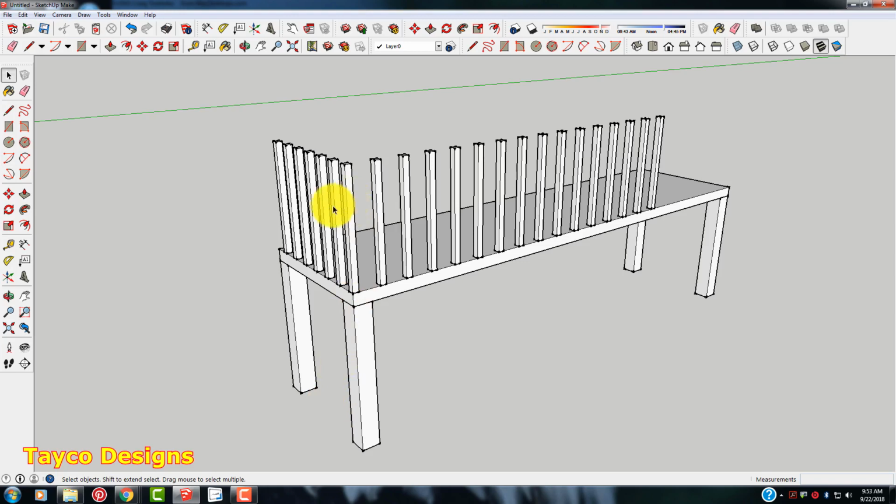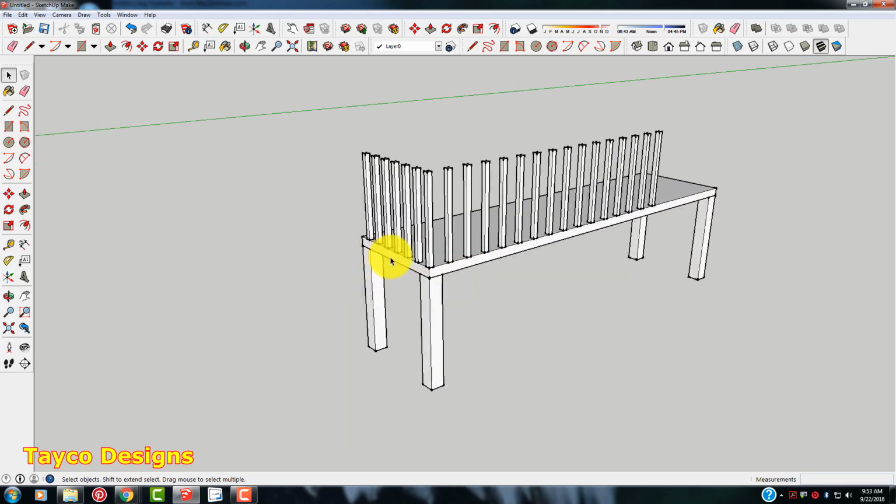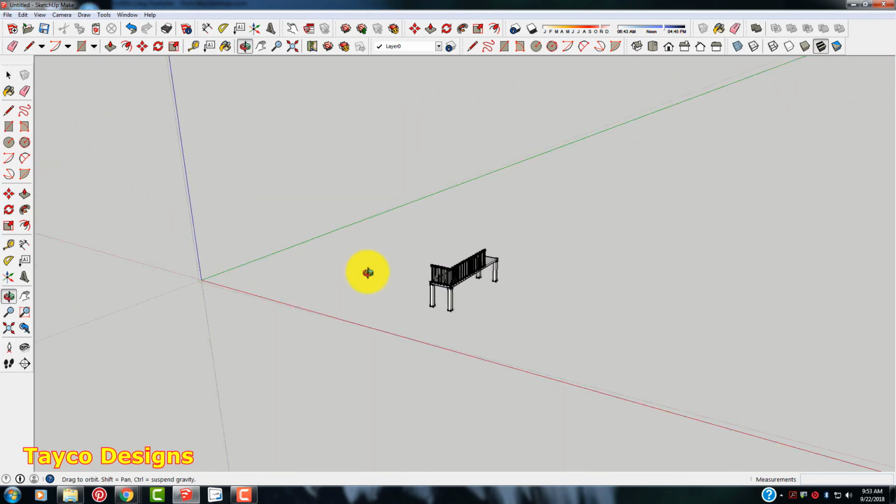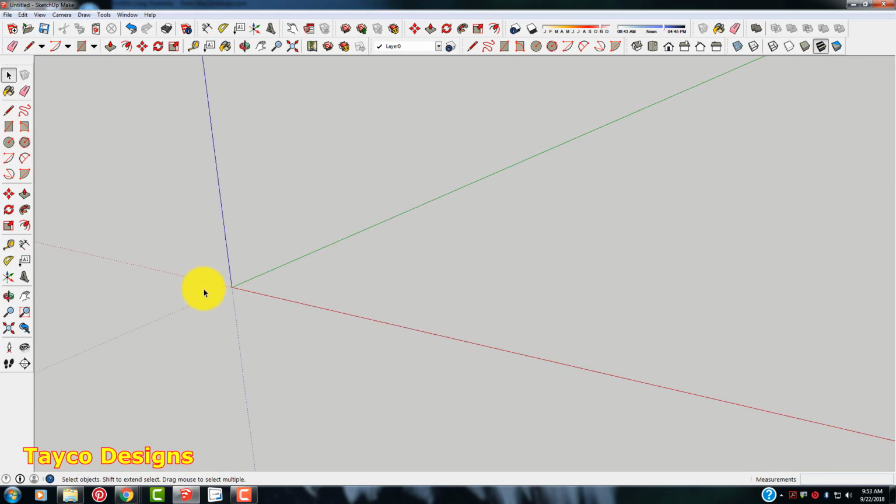So in this video, I'm going to show you how to do the multiply tool. Pretty easy concept. So we're going to call this a porch with railings. These are, of course, the post, and this is the deck. So let's go ahead and draw up one of these and get this tutorial started.